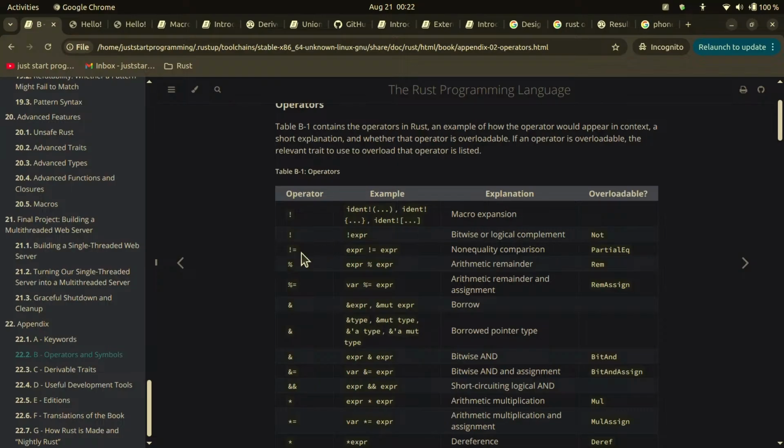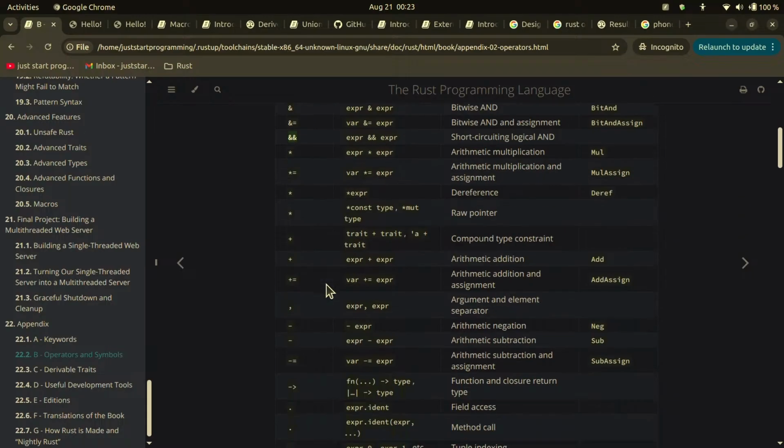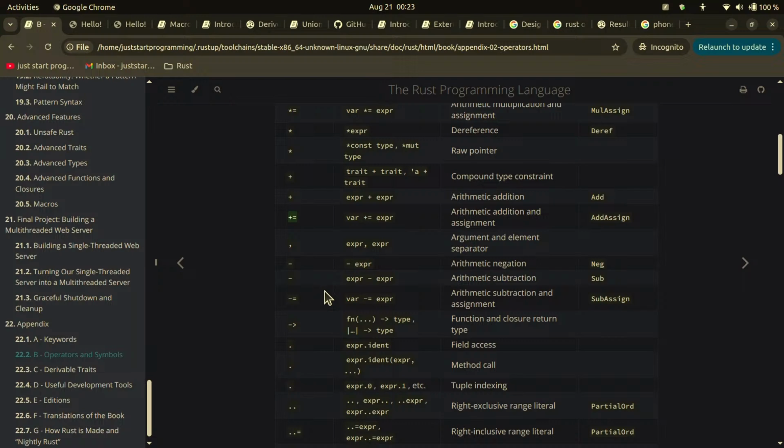Okay, so this one is not equal, remainder or modulo, arithmetic remainder assignment. Okay, the logical and is this. Then what is or? This one is also increment. Decrement.